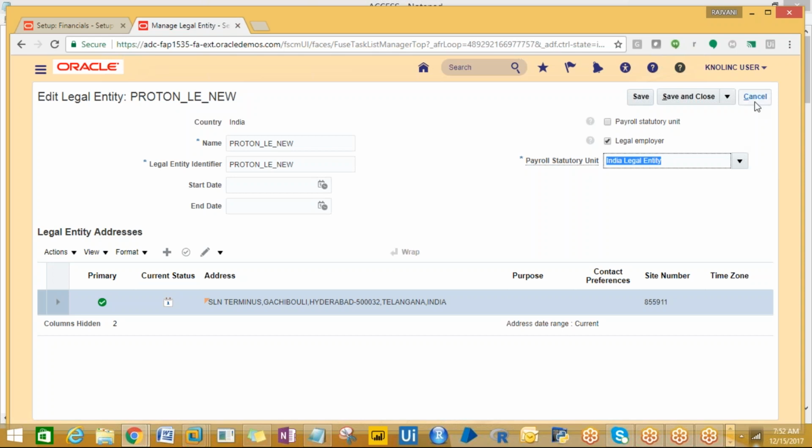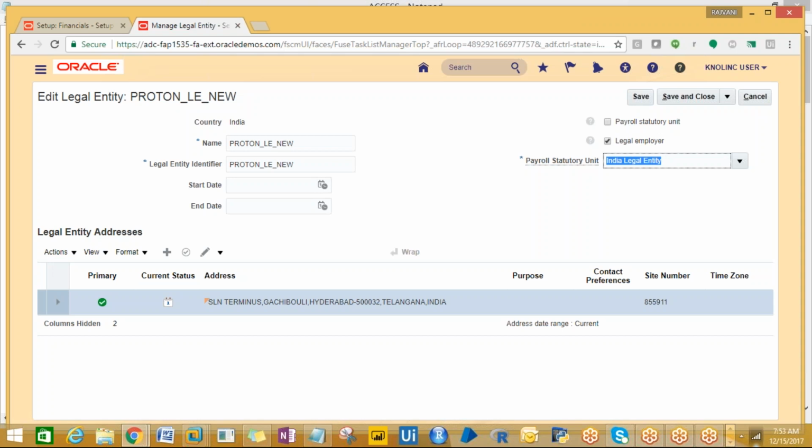Because the thing is, that's why I'm checking, we can't give other legal entities, Harish, Harsha. This is because we are implementing, right? So it will give you an error while reporting all these things. Because if I give another legal entity for the payroll, then it will be a problem for reporting on the transaction side. So the setup is here. We need to give the India legal entity for this one.